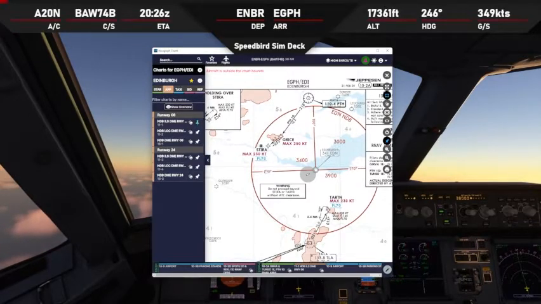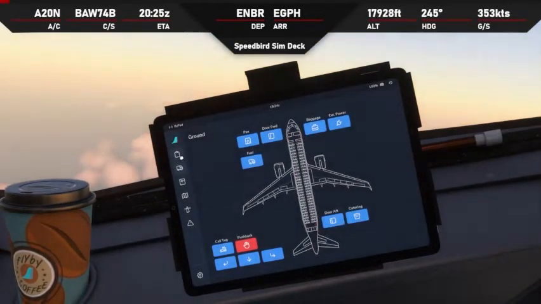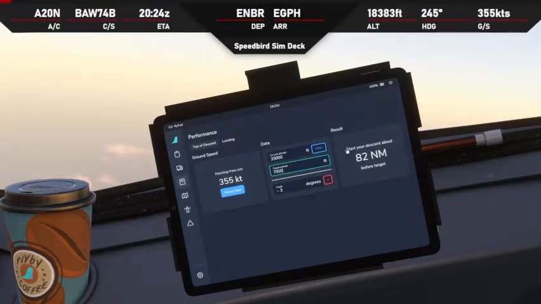We know our cruising altitude is flight level 330 or 33,000 feet, so we can use that information in the flight pad. It's got a clever little calculator to tell us how far before we need to start our descent. So if we go to the calculator, if we put in here 33,000 feet, and in target altitude, let's put our 7,000 feet, it tells us that we need to start our descent about 82 nautical miles before the target. Add a bit more just to be safe, so if we call it 95 nautical miles.